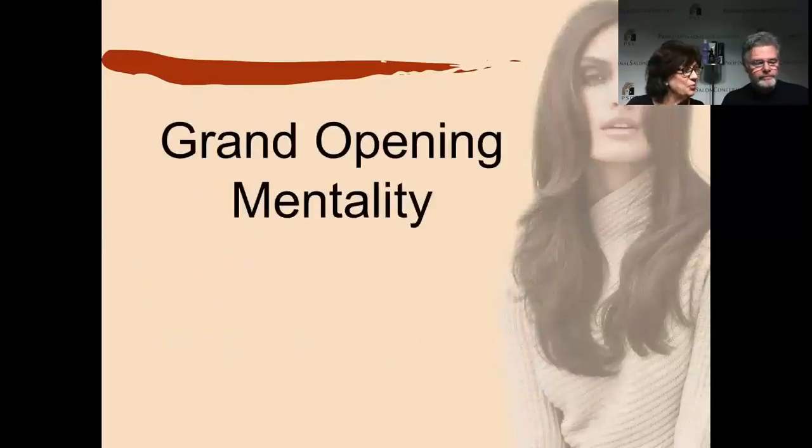Now, grand opening mentality. I am always amazed at how great businesses look when they open. Why is it that we lose that edge after we open a business? How do we protect that? It takes a village of people to do that, to keep the business looking fresh. And you have to be inspecting it all the time, because grand opening mentality is a commitment, because we're so excited to bring this new concept. Like, we're opening, here we go, everyone in your places, please.